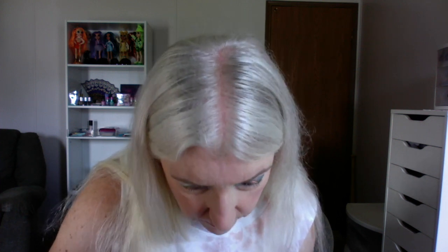So why don't I put a little bit more on this side. It's funny because I can see it in the makeup mirror fine, but it isn't translating on camera. I don't know why. It's coming off pink on camera. This side here is the one that you can see good.